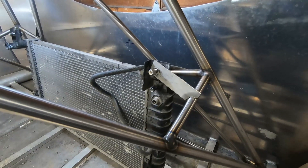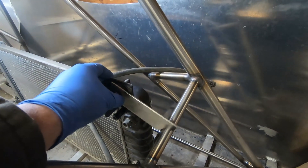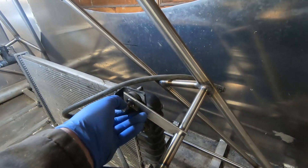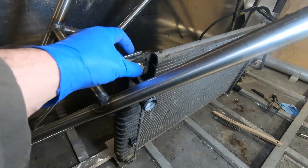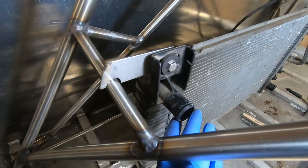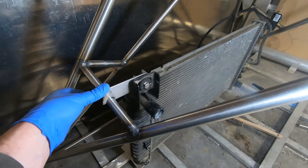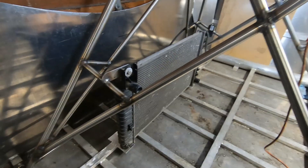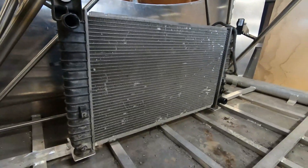To mount the top of the radiator I used stainless flat stock and just ran a bolt through the eyelet on the top. The flat stock is then welded to the engine stand. This whole mounting system was very easy to put together and I think it's working really well — the radiator is completely isolated with rubber but it's still in there firmly.